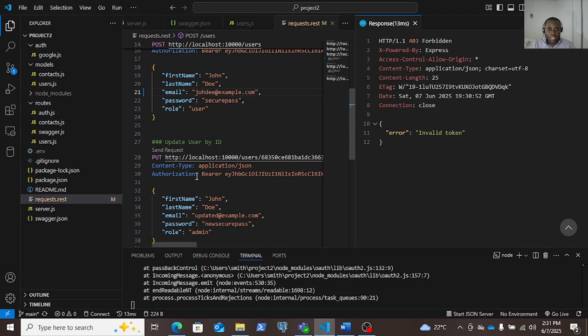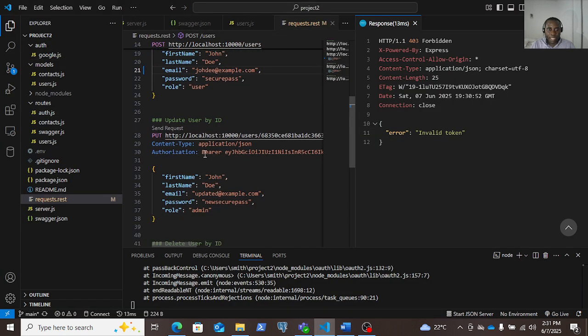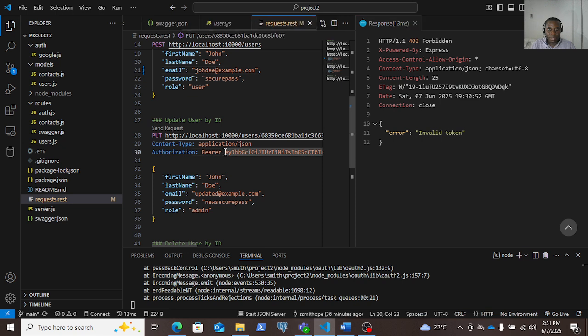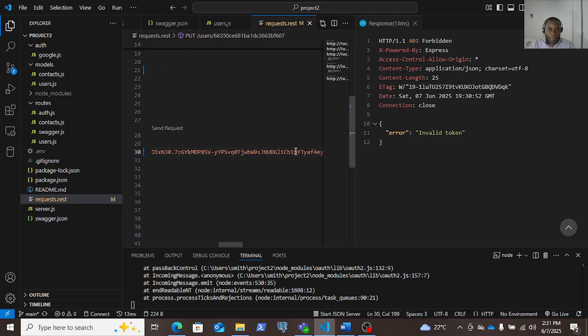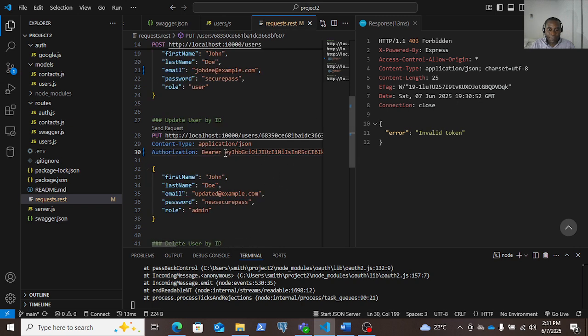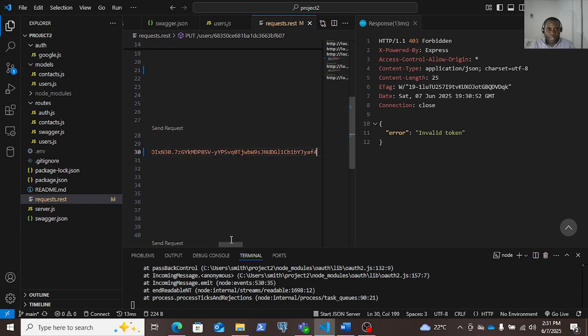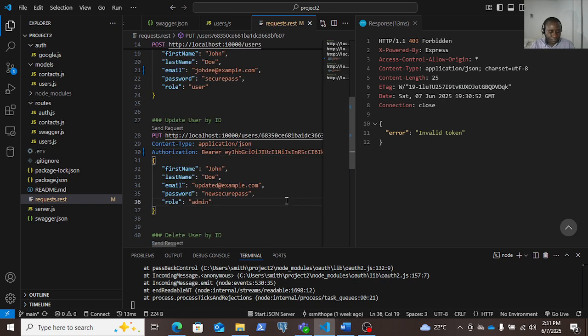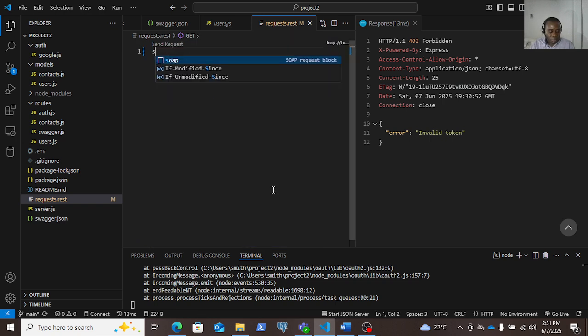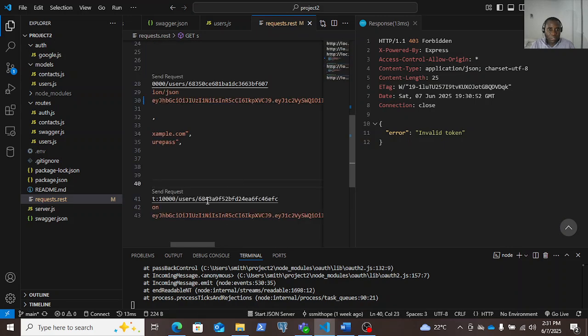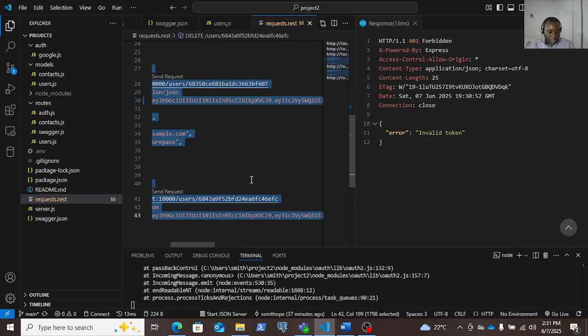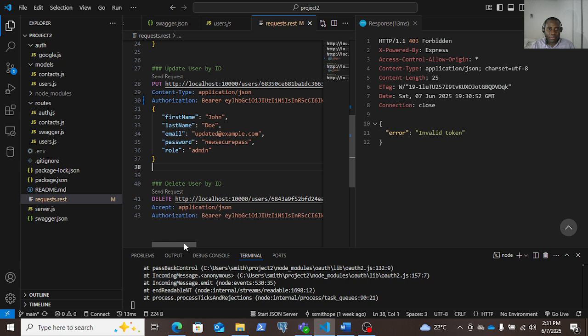Locally I was able to get this to work. Hopefully, okay, it's not. Let me try. Hopefully we get the right token in it. Okay. Oh no. Okay, what I'm going to do is save.